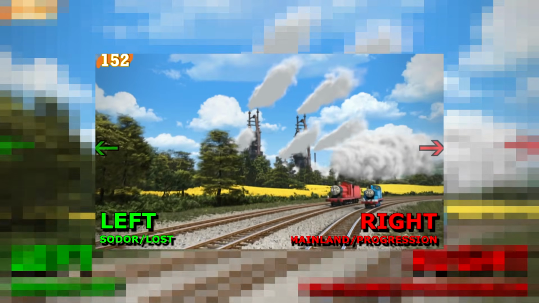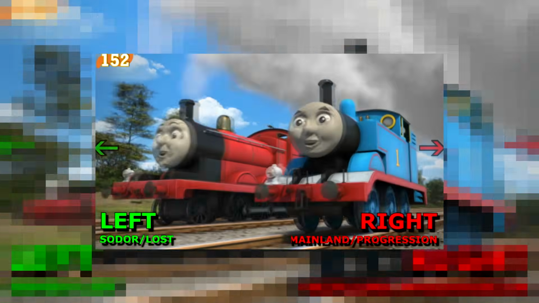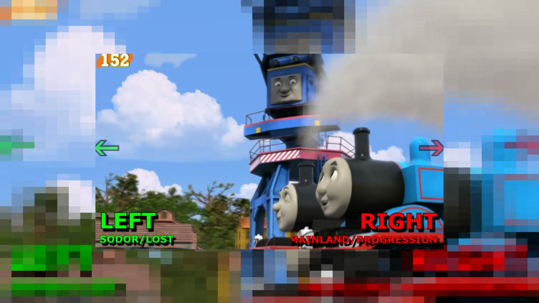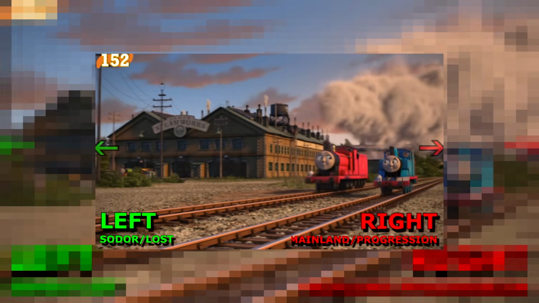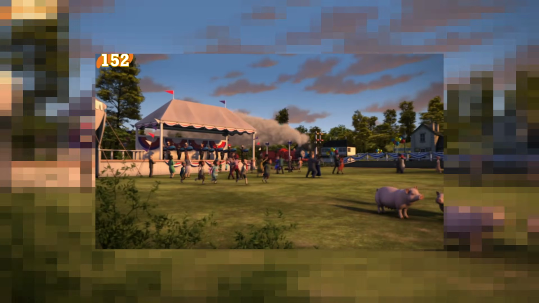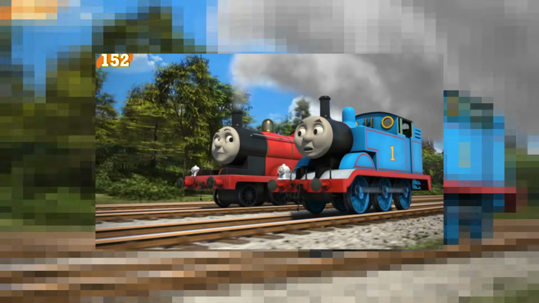Going back to my left and right theory, notice how James and Thomas are now travelling to the left side of the screen. They pass Beresford towards the left, over the bridge towards the left, through Vicarstown across the left, and past the steelworks. But other than the rule being broken at Maithwaite, they are pretty consistent with the screenology of this movie.